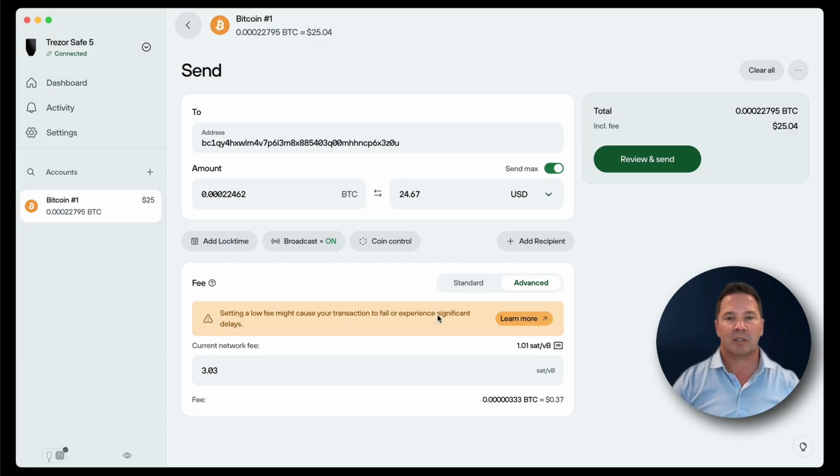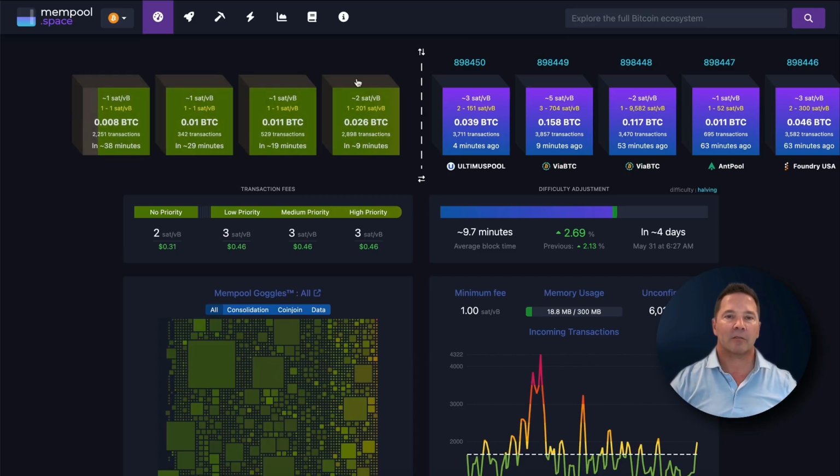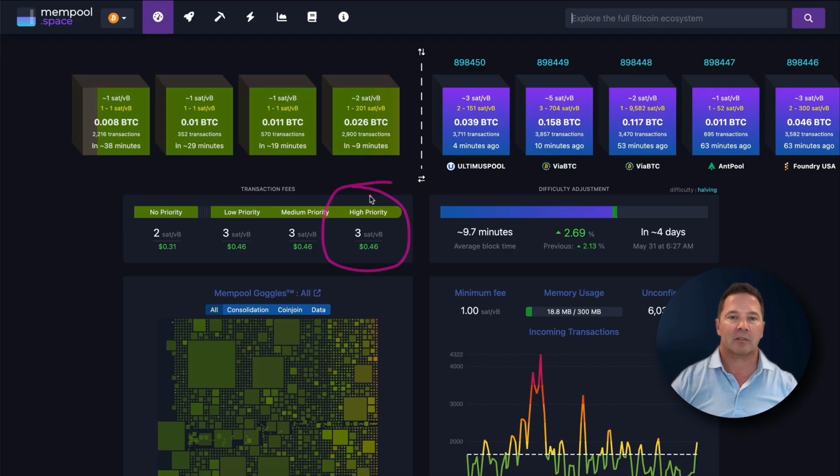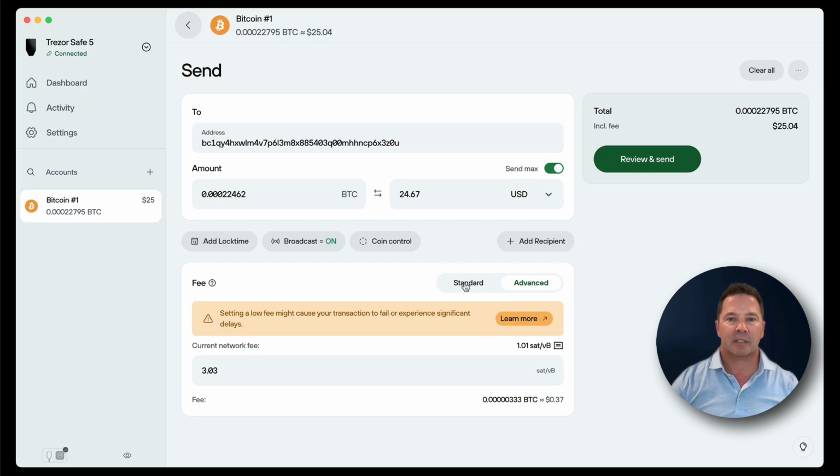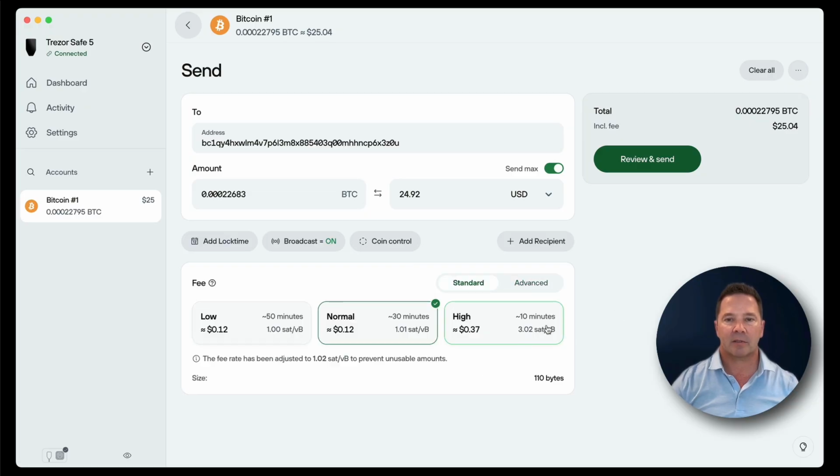Setting a low fee might cause your transaction to fail. Okay, this is where you can adjust the fee really so it's dialed in. Let's head back to mempool.space and see what the fees are right now. Okay, right now the fees at mempool.space are, for high priority transaction, 3 sats per vByte, but the average transaction is about 2 sats per vByte. So somewhere in there is going to get our transaction hopefully confirmed rather quickly. All right, let's go back to standard, and it says 3 sats per vByte. Let's just go ahead and go with that.